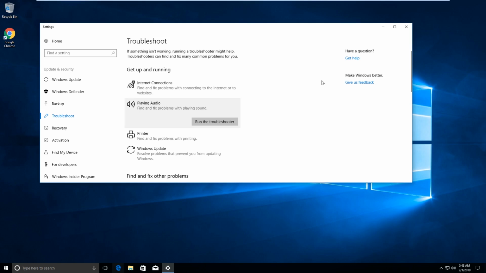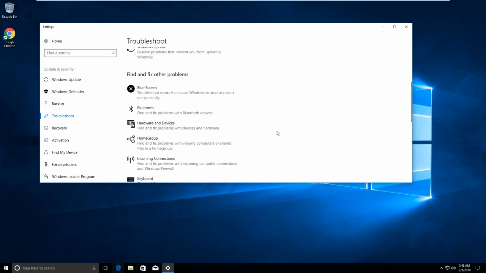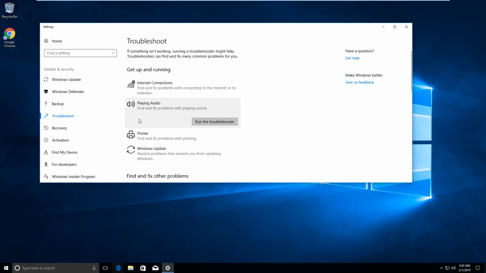It's just going to go in a loop, and it's just going to find things that won't make any sense to you. But if you do have the problem, it'll just pop right up and it'll tell you exactly what the problem is. So that's basically it for troubleshooting problems with hardware or problems with your drivers. It's pretty simple and self-explanatory.